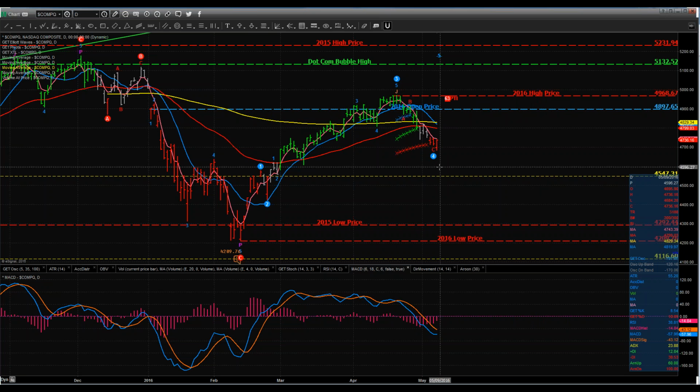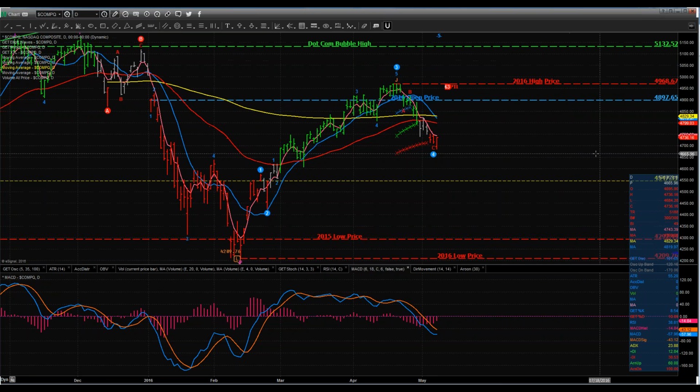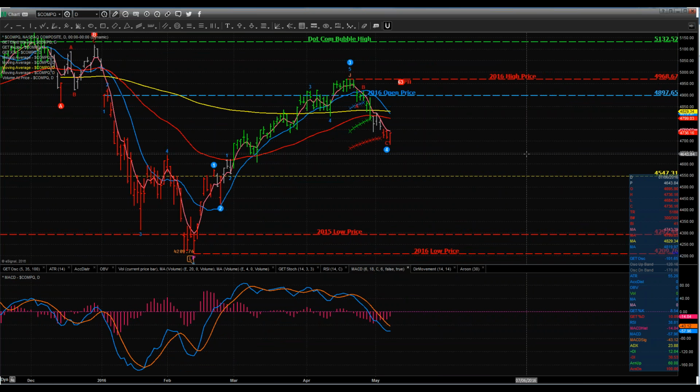Unless we can catch this downward move here, it's going to drag down both the SPX and the Dow. Right now, I think this downward move is probably going to slow down a little bit, right? And catch its wind and then probably move up, give us a little bit of a higher price, and then give it up a little bit more. So again, we've been bearish since the third week in April, and you guys should be too.